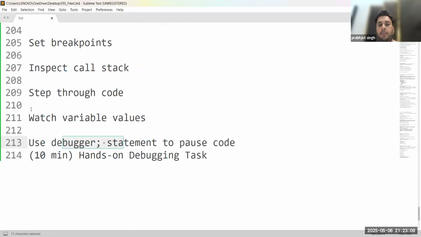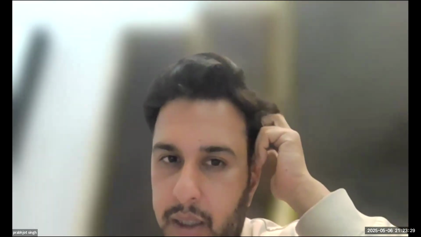Before that, let me share the files with you guys. I hope that you understand the things, and I hope that it was a good session to work upon in today's class. So I'm sharing the files and I'm also sharing the link with you guys today, so that you get all the files over there. I hope it is okay with all of you, and I hope it was a good session to connect with you guys.